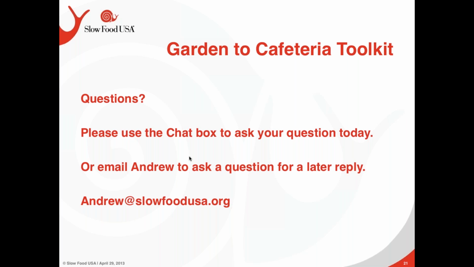Things like cucumbers and carrots that grow really well in Colorado and that we grow in abundance are being planned for specific salads. And so that communication takes time to develop, and it may not happen right at the very beginning of a garden cafeteria program. But over time, that relationship between the school garden leaders and the kitchen managers is really important to develop, so that there are no surprises coming from the garden, and that there is some sort of schedule worked out on the harvest, so that the kitchens are prepared.